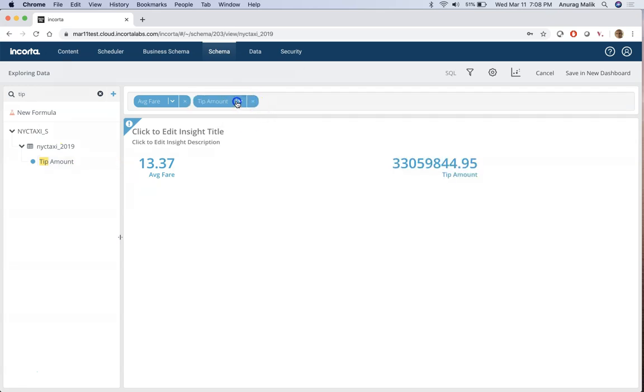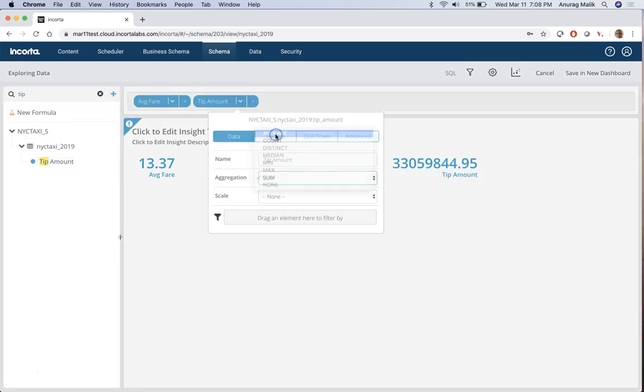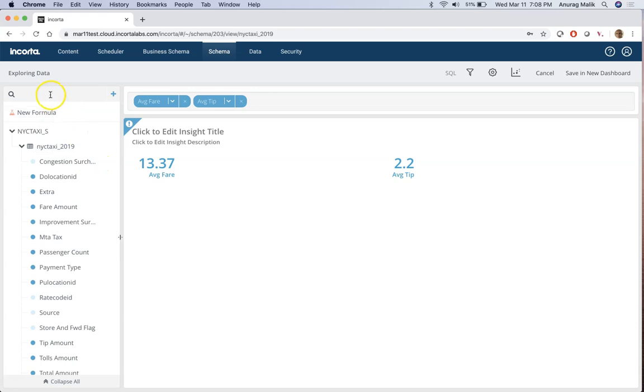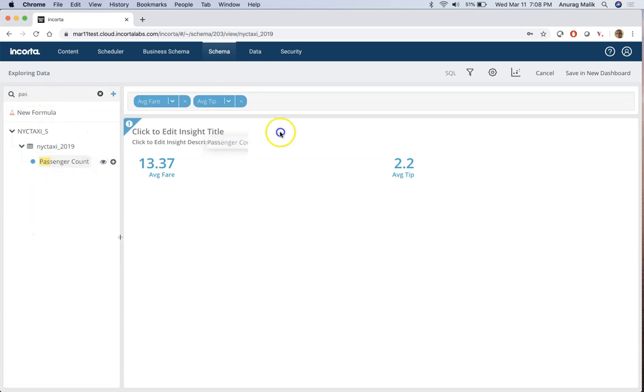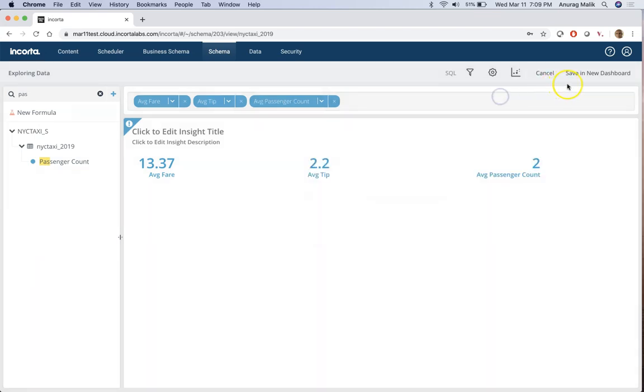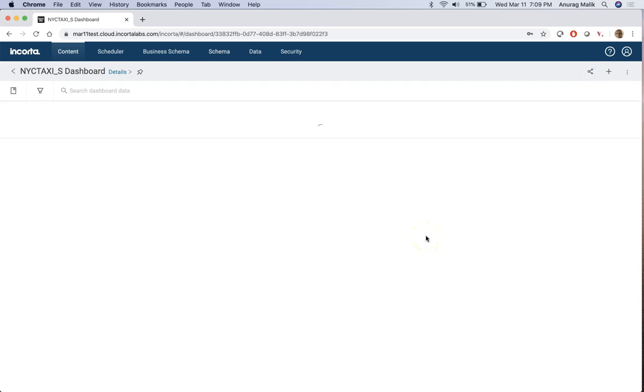All I need to do is just do average of tip amount, right? Average tip. And what about passengers? Do we have passenger count, the average passengers taking a trip in 2019? So let's change this to average and then AVG. So this is just to give you some idea how fast it is, not only to load data in Incorta, but also to analyze it.